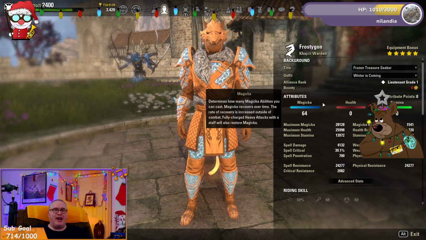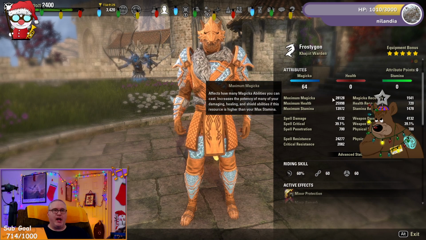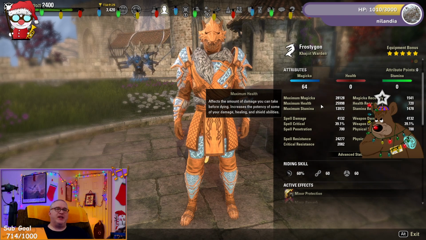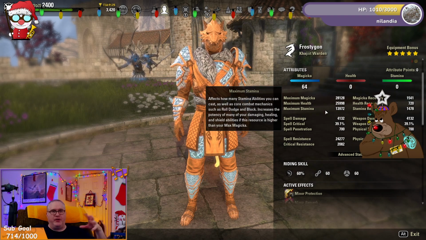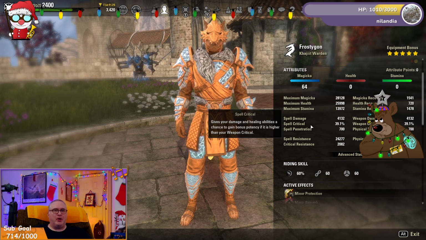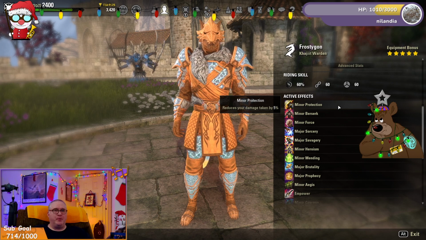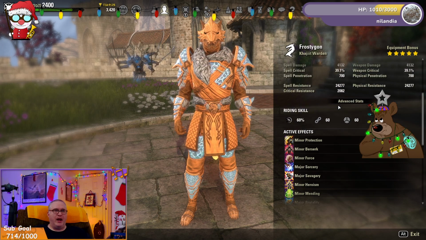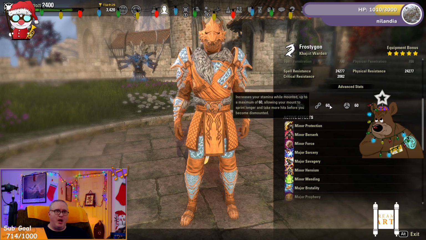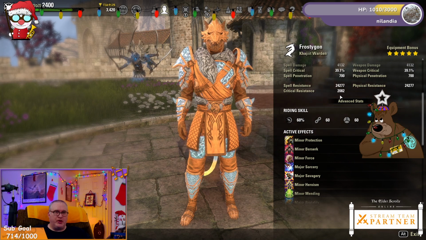If we're looking at our attributes, we're all into Magicka for this one. We've got kind of a good setup here. Our Magicka's at 28. Our health is almost at 26. But like I said, we're going to have all this other stuff around us in here. Spell damage, 4132. Spell crit is in there. We've got all the Oak stuff that's going to be giving us everything here. Spell resistance, almost 25,000 on there. Crit resistance, is that 2082?